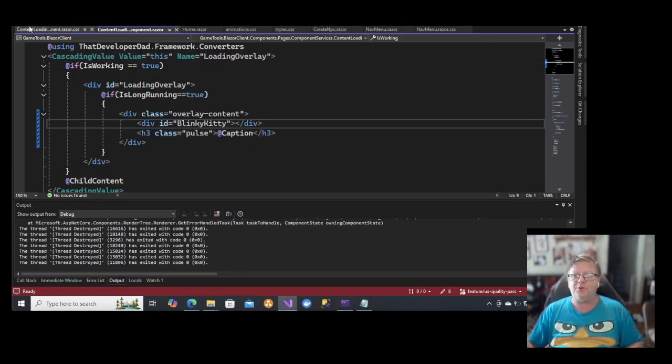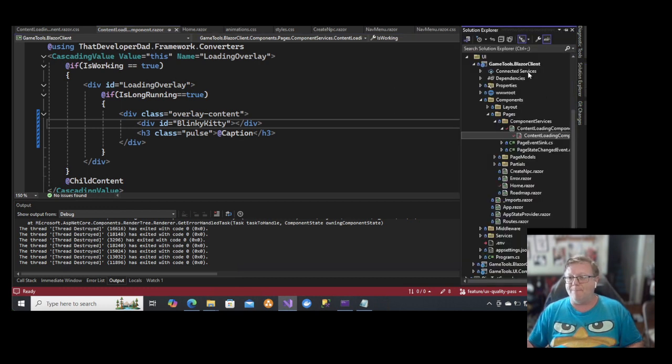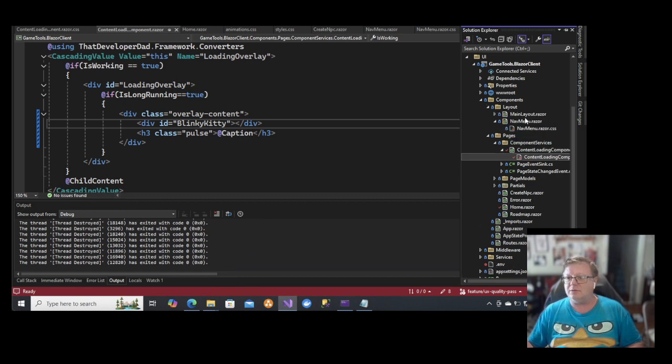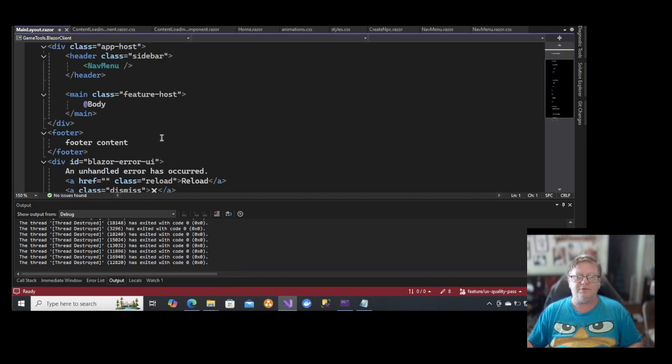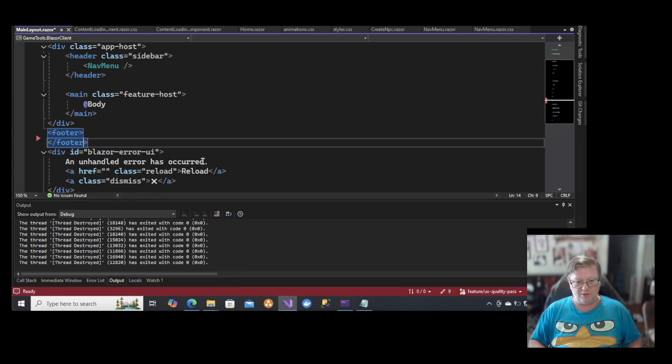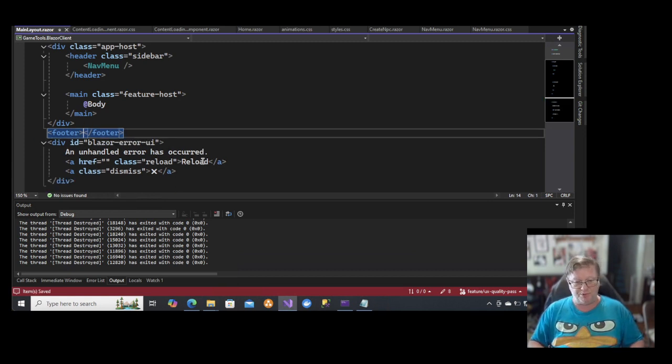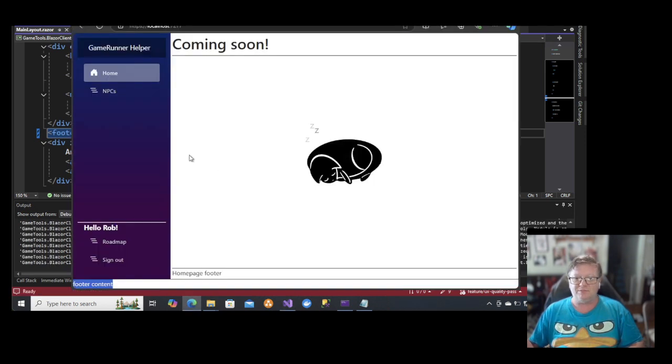So the app footer is held out in main layout. So it's here. Footer content. Goodbye. And we'll just back that up. Save it. I don't know if it'll magically refresh itself. We'll see. Yeah, I probably have to restart the entire application to get that change compiled into the controls, but that's fine.